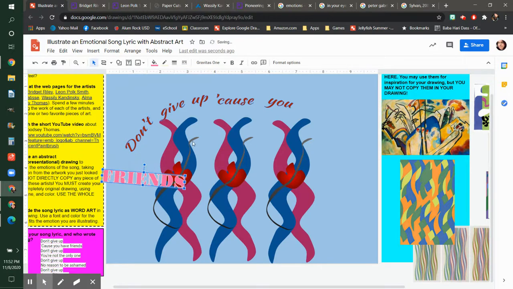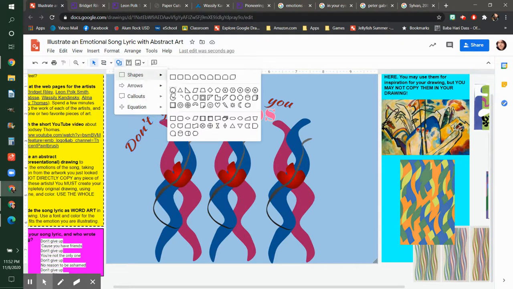I want to play around and use up my space in interesting ways. And often I'm trying to get this to go to 0. It takes some, there we go. You have friends. So this doesn't look super great, but I can keep playing with it. And maybe I want to add some polka dots.